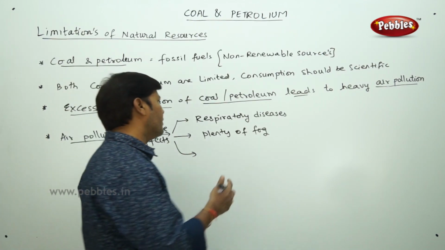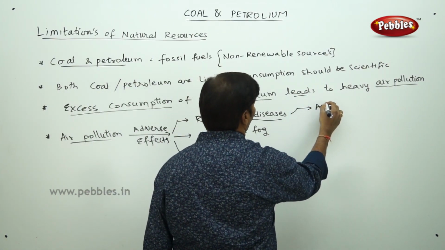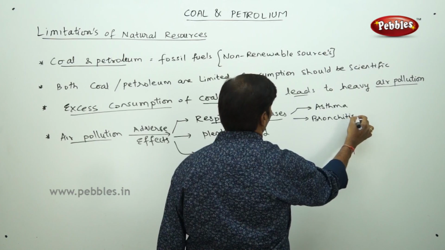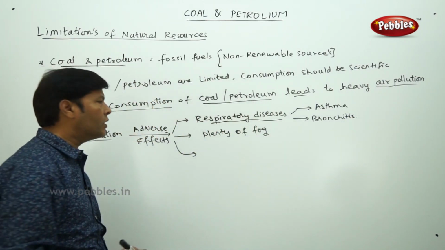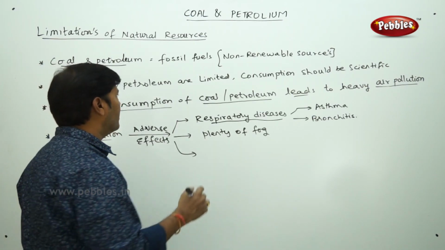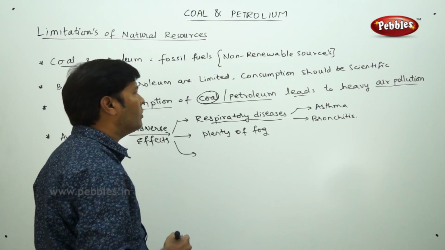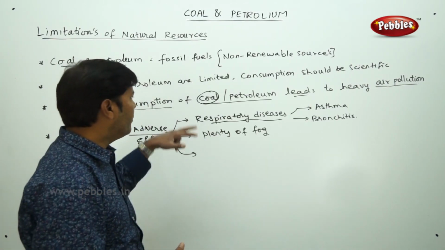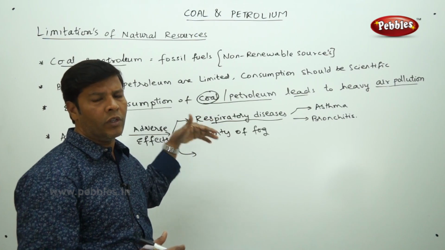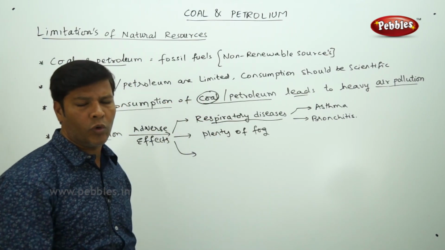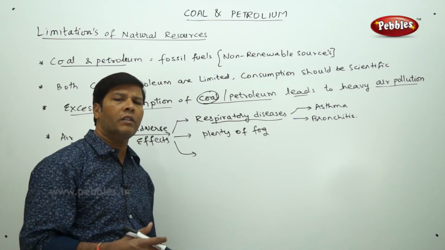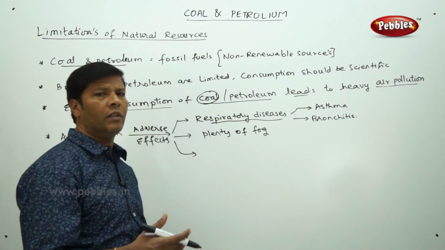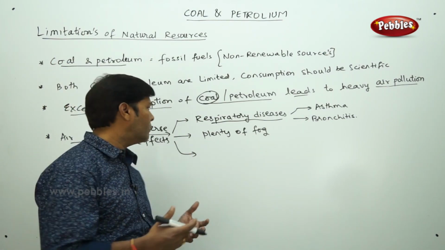Respiratory diseases may include asthma, bronchitis, and so on and so forth. Then also, one of the major problems with air pollution is particularly the combustion of coal. For example, every industry needs a certain amount of fuel to run and to manufacture a particular product. That fuel is in the form of coal. This coal burns and it releases plenty of smoke. This smoke contains carbon particles, and these carbon particles cause severe damage to the quality of the air. The carbon particles which are settling in the atmospheric air, we call them the smoke particles.